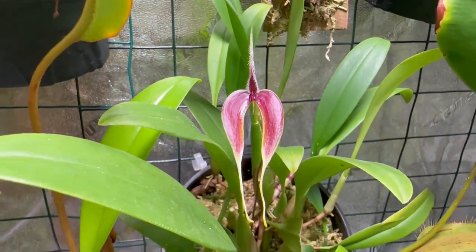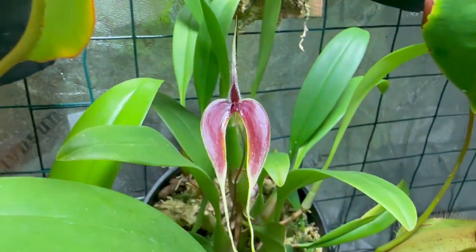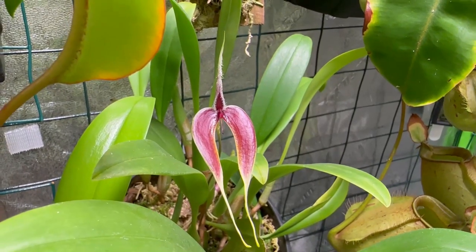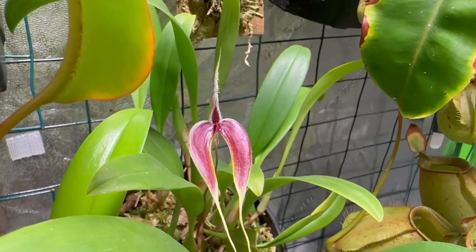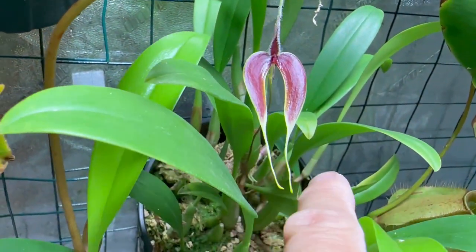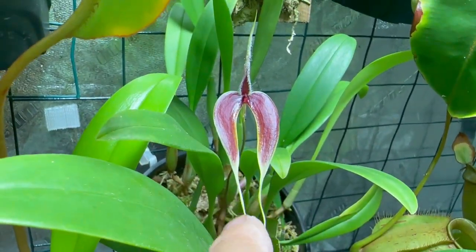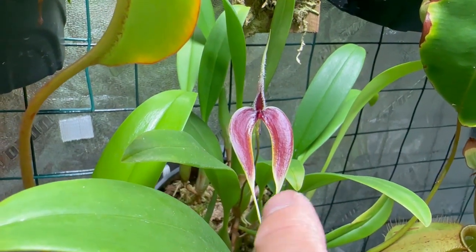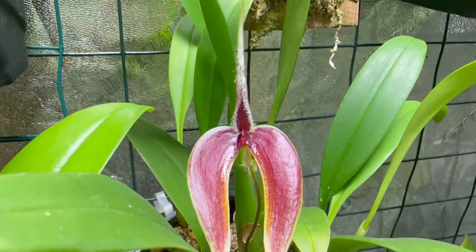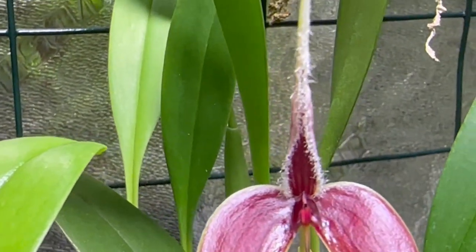Back to the flower — it's pretty long and really nice. I'm not sure if the camera is capturing it, but it has a more maroon color. This part I might call sepals, because it's not the usual cattleya or vanda shaped flower. The center part is hairy — there are some hairy areas there.